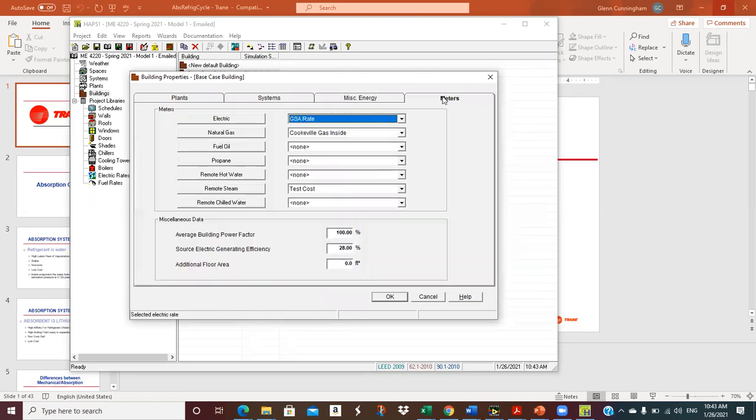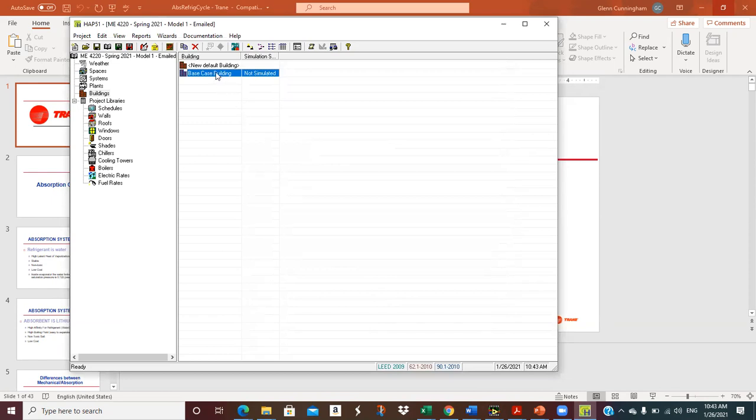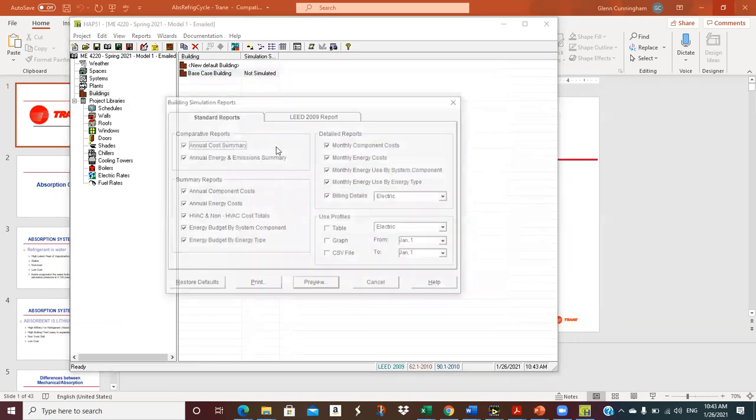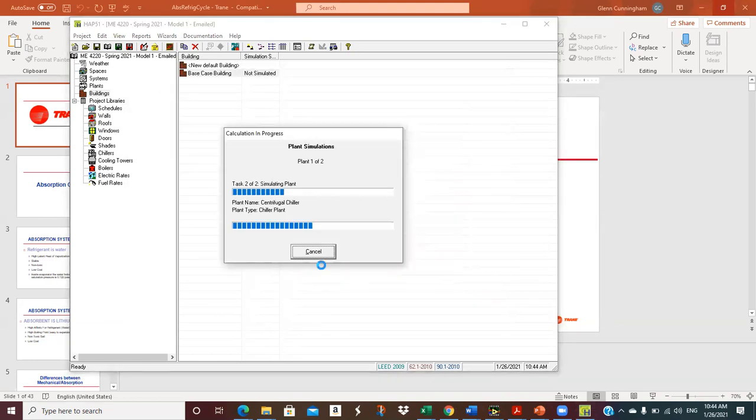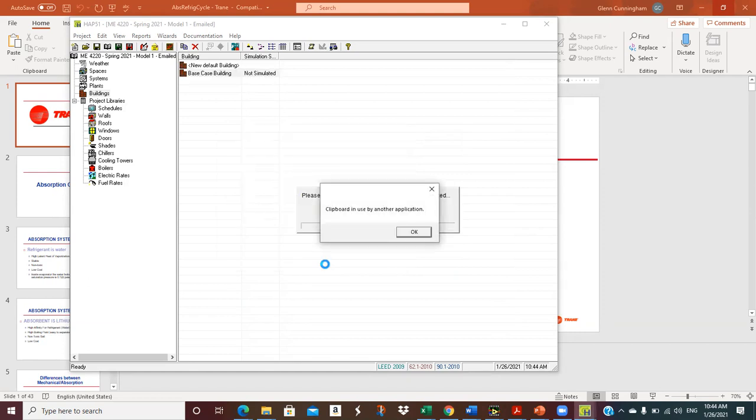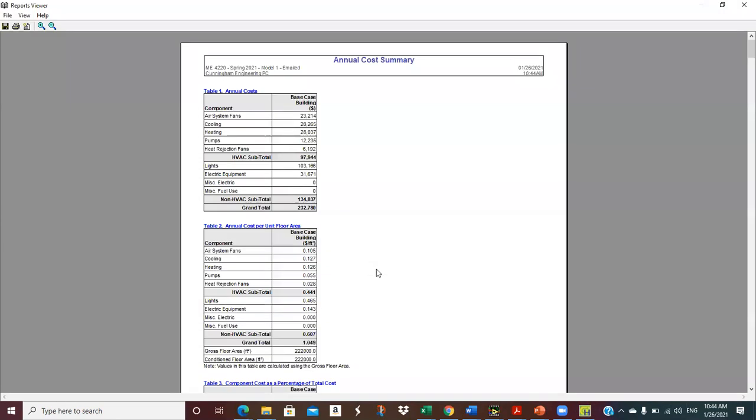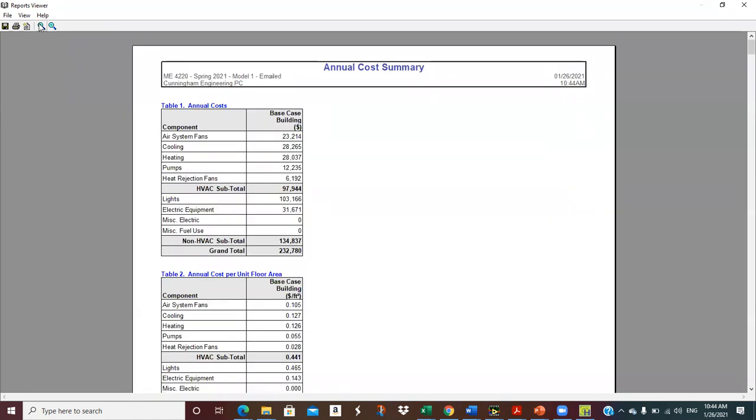And then here's my meters. And like I said, we don't have time. I do have some, these are left over from previous years, so that'll need to be looked at. But just so you get your meters in there, and then you right click on the building, simulation results, and preview. Okay. There we go.